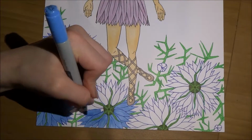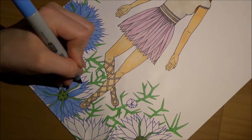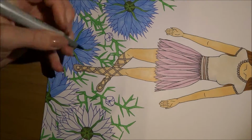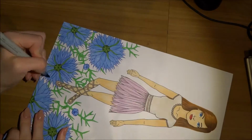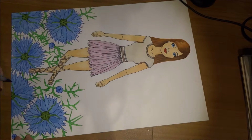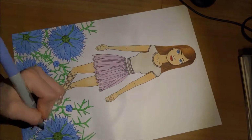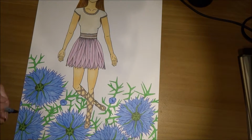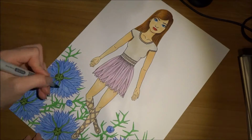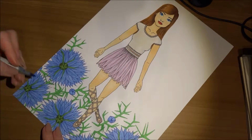But yeah, the flowers, in some photos they look more blue, in some photos they look more purple, and in other photos you really just can't tell what colour they are. So I decided to go for a blue base that looks slightly purpley anyway, and then use purples for details, but like BVs, so they're still blue toned purples. I use those for details and the little lines on the petals. And then I use a slightly lighter purple just to purplify some areas, because I thought it looked a bit too blue.